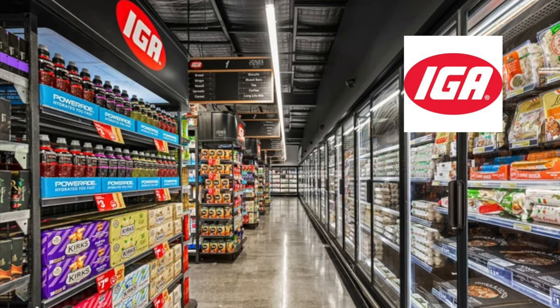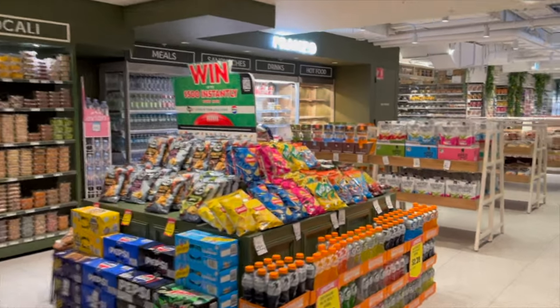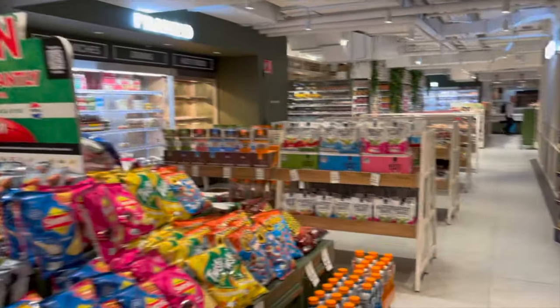There's also a third supermarket that's quite popular. I don't tend to go there because I find it a little bit more expensive, but it's called IGA, which stands for Independent Grocers of Australia. I believe there is an app for it but I've chosen not to download it because I just never tend to shop there.